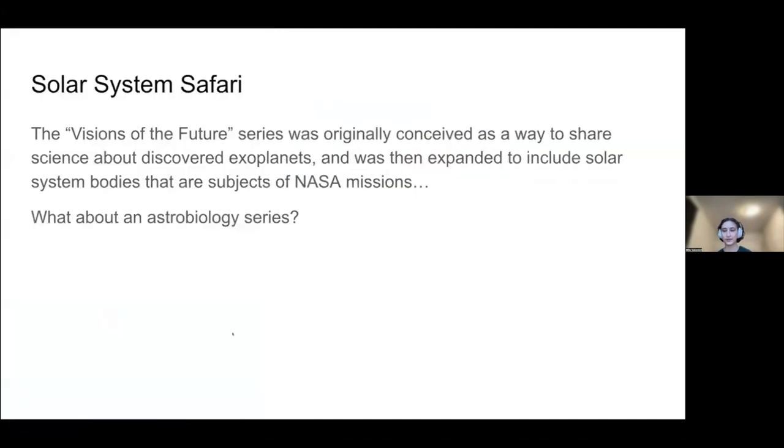I thought it was really interesting that I hadn't conceived before just how much these posters can not only get people excited about space, but share information about space. Planetary science has benefited a lot from art, but astrobiology — not so much. A lot of the art used in astrobiology presentations tends to be art of planets or more biology-related imagery. So I decided that for my final project, I wanted to do a series of travel posters like the NASA ones, but focused on creating associations with the reasons why we think life might exist on certain bodies in our solar system.